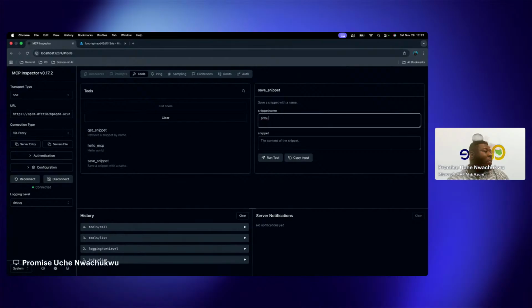Or I can even put a Y if I want, or PRMY if I want, right? And then I give the content of my snippet, or let me probably give something like a case. I can just name it case, right?